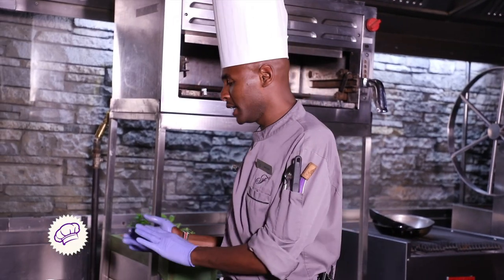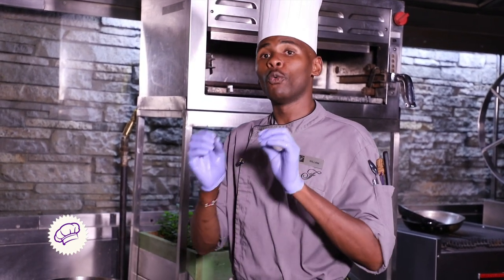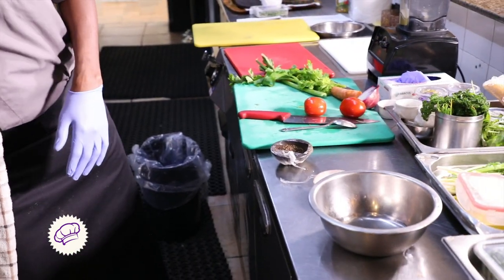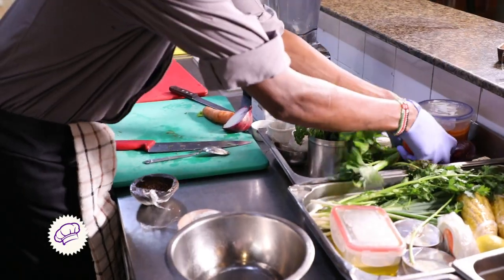We will blend it, then strain it, then reboil it, and that's how we'll have a good soup with flavors. As our soup continues boiling here, we will do something else. We can try our corn salad here. All right.